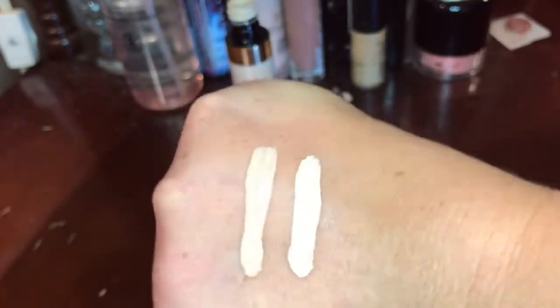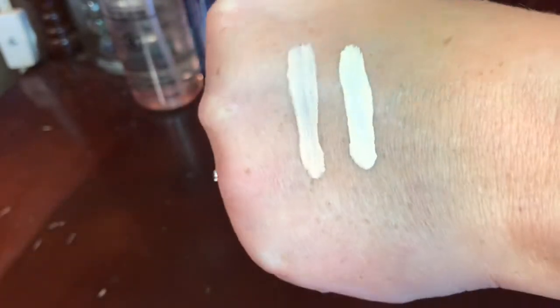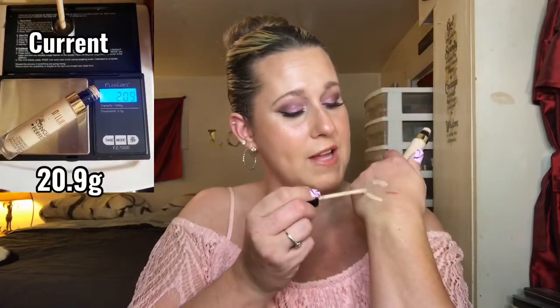The next number was number 169, and that was my Milani Conceal and Perfect Concealer in the shade Light Nude. Another concealer, and hey, those were my rules on allowing it to pick multiples, whatever it picks, minus eyeshadow palettes and lippies. I'm allowing it to choose more than one if it happens to choose more than one in each category. There's the swatch of it, and I'm glad that I chose this as well. That'll give me a chance to reach for and use different concealers that I haven't used in a while.